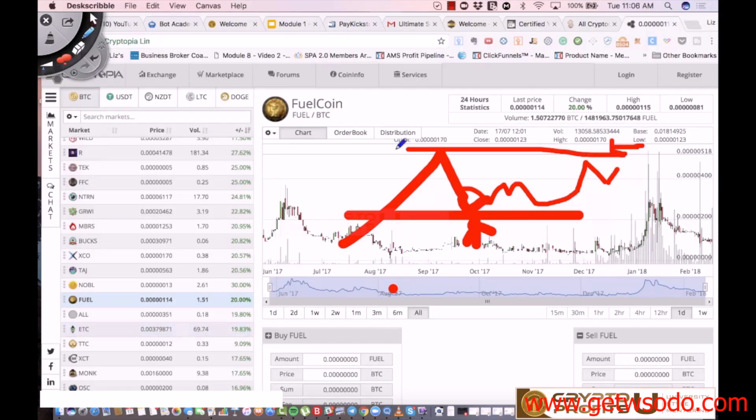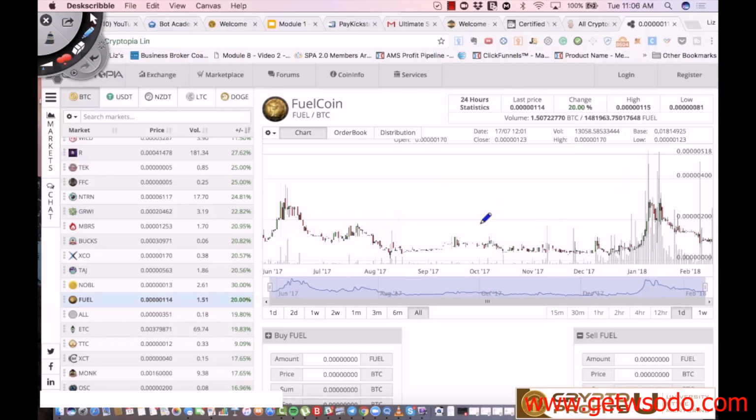So on this particular chart, if we look at this chart for fuel right now, it's gone up, it's retraced back, and it's really not shown any sign other than holding this resistance, which it hasn't even bounced off of with any sort of strength. So I'll wait to see that sign of strength before I jump in, but immediately it gets put on my radar, primarily because I know fuel is a good coin and it can actually break out and hit as much as this and higher. So I would definitely have it on my radar and look for that sign of strength so that I could jump in.